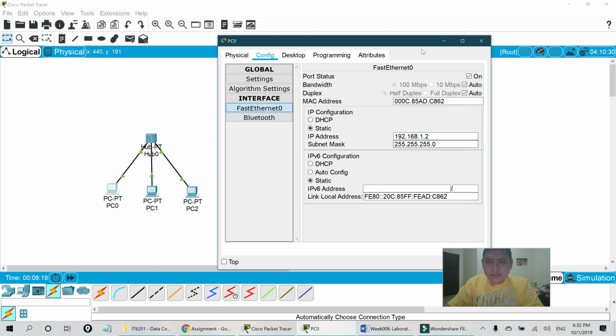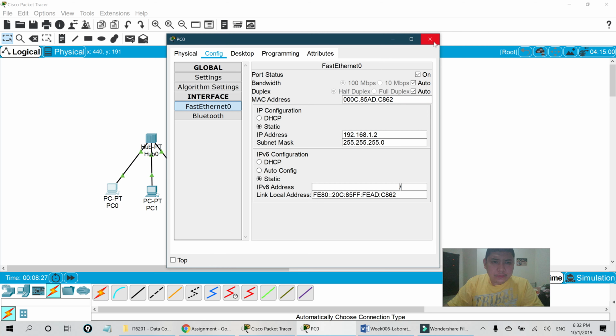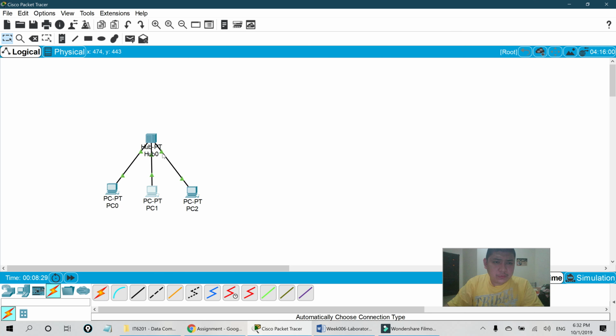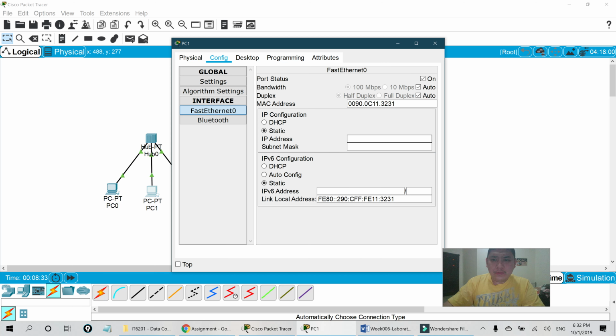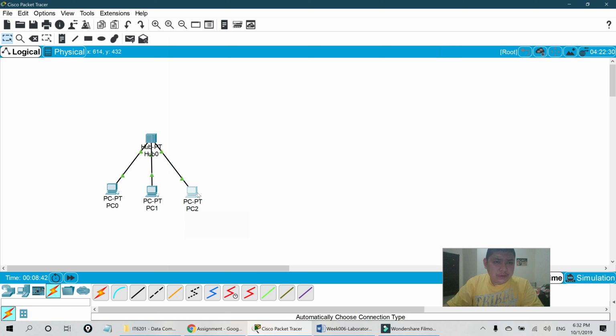Okay, so the subnet mask is 255.255.255.0. Okay, next PC1, configure FastEthernet0, 192.168.1.3. Okay, subnet mask automatically configured.